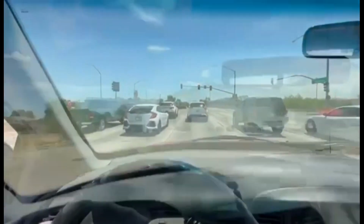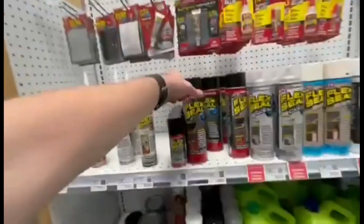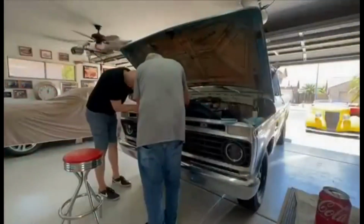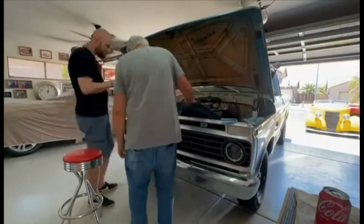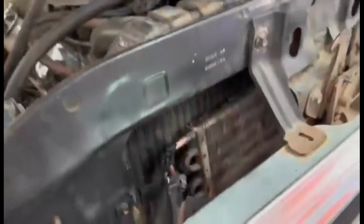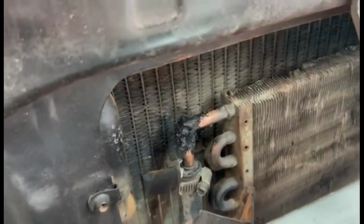All right, so we put a little Flex, we use this Flex paste. You see that, Flex paste? Because it specifically said copper, and I wanted the paste so that it was a little bit more moldable. So we capped that part off. And then over here, I mean, it's not the prettiest, but if it works, hey, why not?